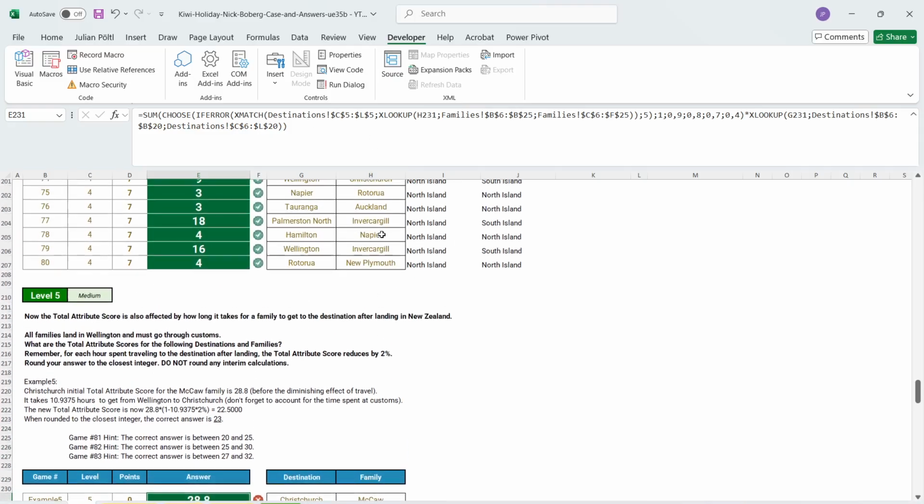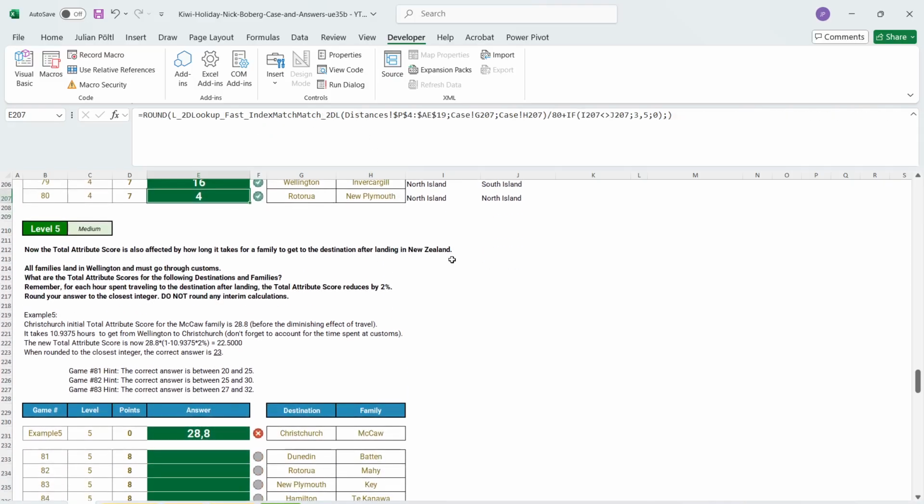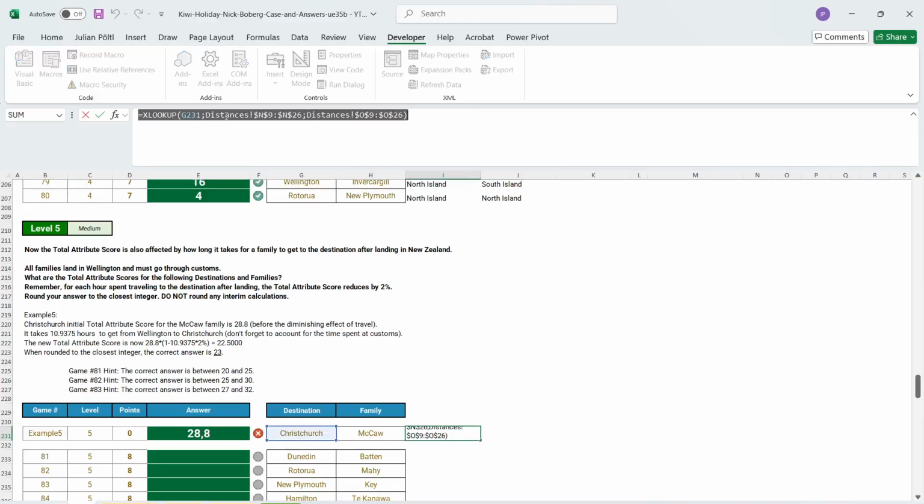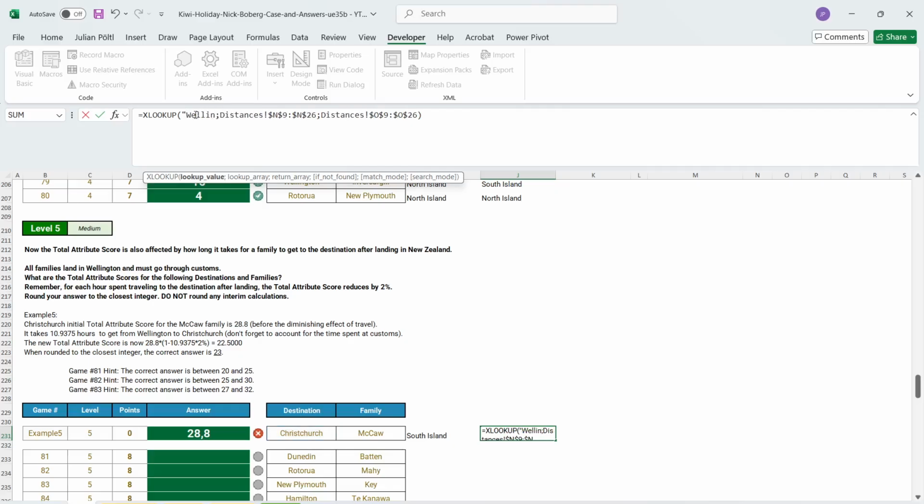And then I also need to have the driving time. They're all landing in Wellington. So I might only need this lookup here. And then another XLOOKUP for hard-coded Wellington.